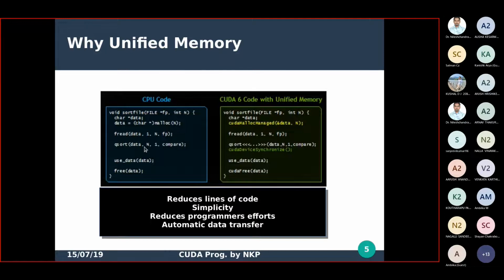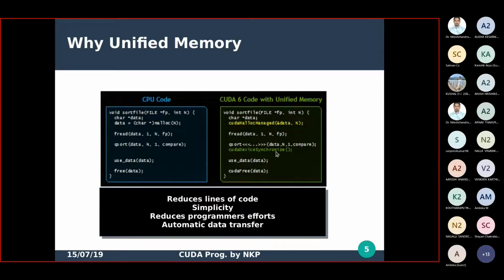Now, let's say you want to convert this CPU code into GPU. So here you will just change the memory allocation using malloc, which will be replaced by this CUDA malloc managed, right? So this is the one change we have to perform, and then the quick sort function will be converted into a parallel version, maybe using some different logic, right?